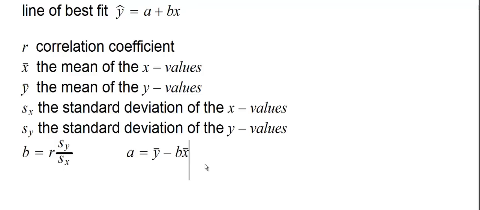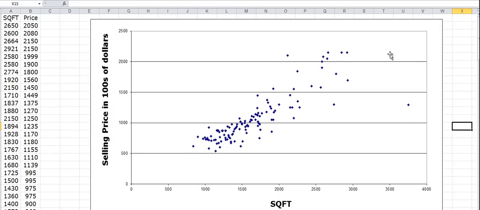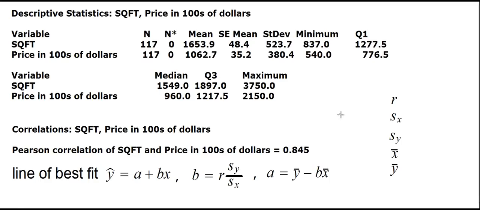Let us go ahead and look at this data that we were working on and how to obtain the equation of line of best fit for this data. Now here we have a computer output for the given data set. Let us look for everything that we need. We need the value of r, and r is right here. This is your correlation coefficient r.